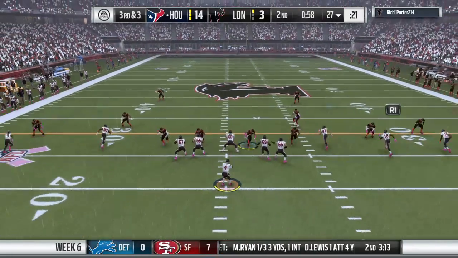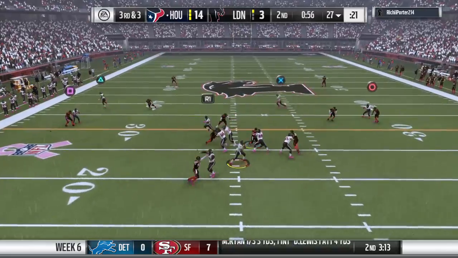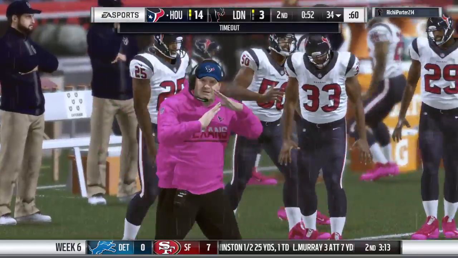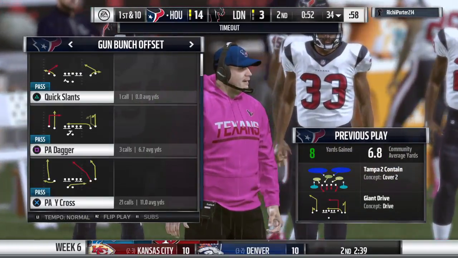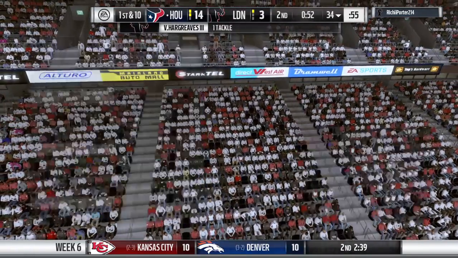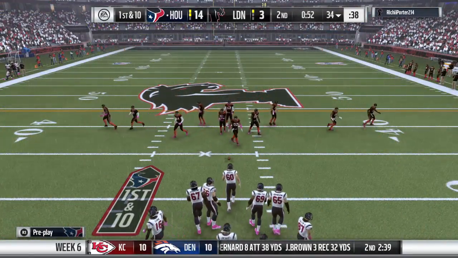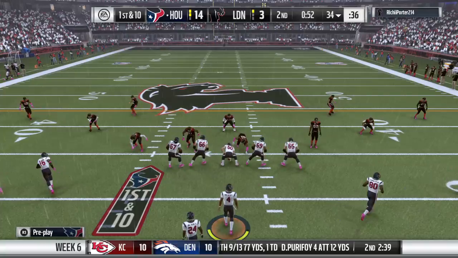They come up in an empty set. 4 wide receivers, 1 tight end. He can run for it, and he will. And he gets it to the 34. Good enough for the 1st. Now hold everything here. We're going to get a timeout by the offense. It's just their first, so they'll have 2 remaining here before we get to halftime.